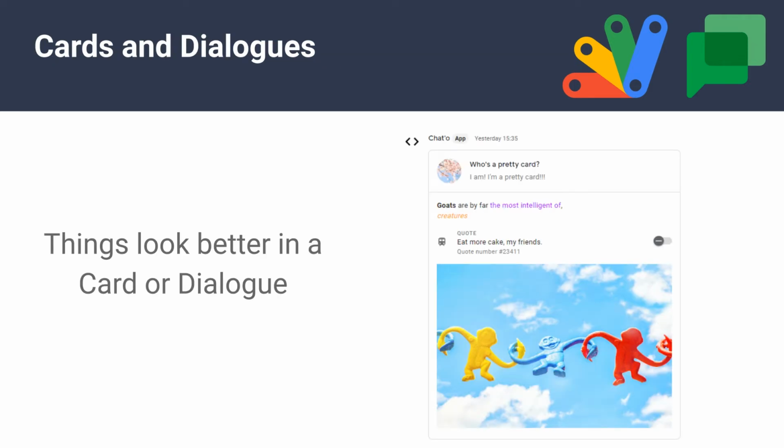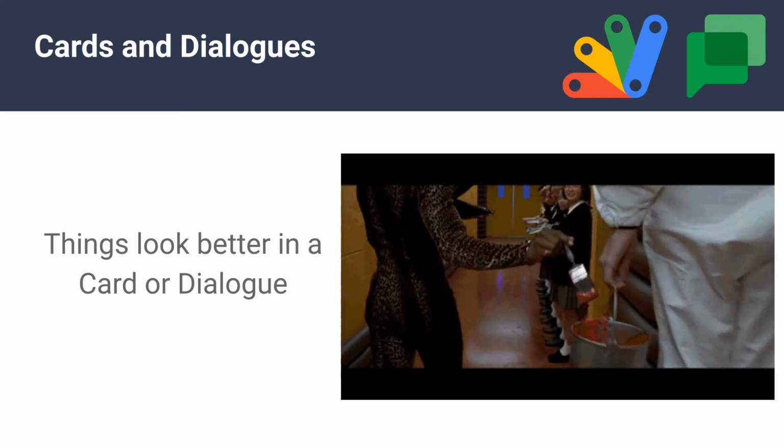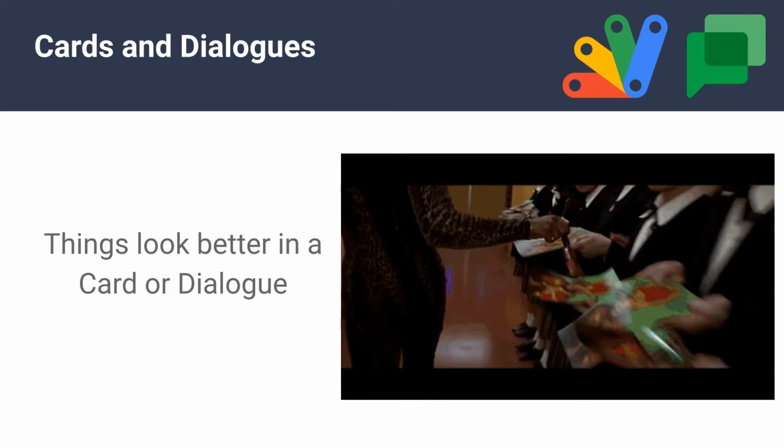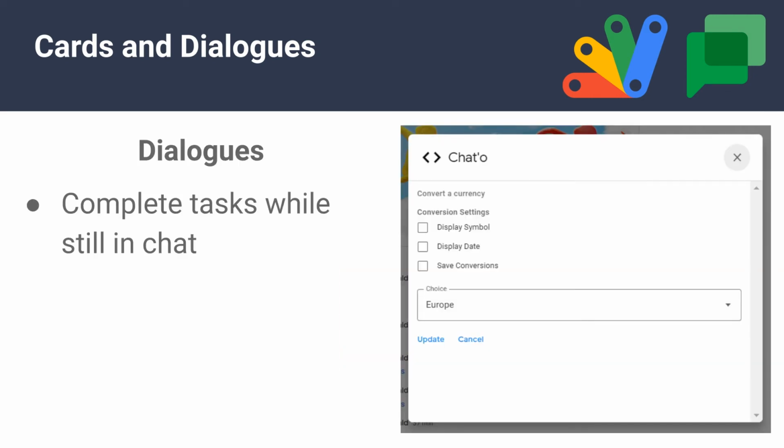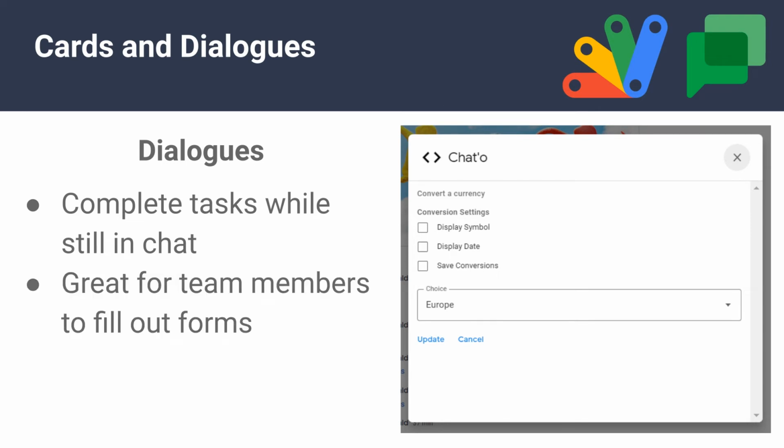Cards and dialogs can contain much more styling than regular messages. Returning cards to the chat can be an attractive alternative to messages to get information across to a team in a space. Dialog pop-ups are predominantly used to complete tasks privately while still in a chat. Perhaps you need to fill out a private form, for example. Not all users need to see you fill out all parts of a form, or some of those elements of the form may need to be entered privately away from the rest of the team in the chat space. Chat dialogues are ideal for this task.